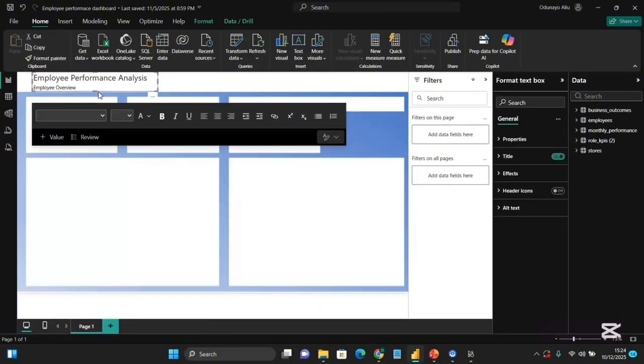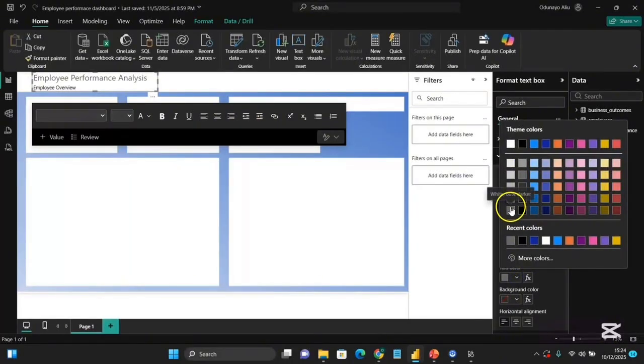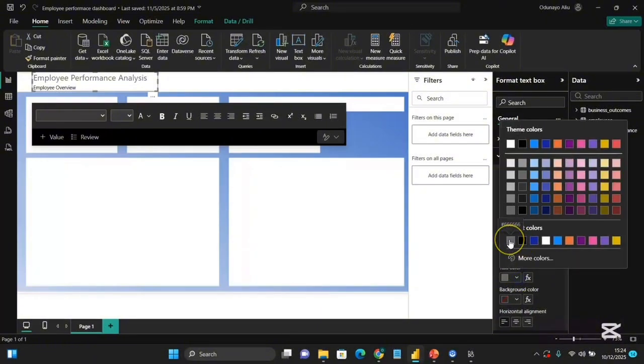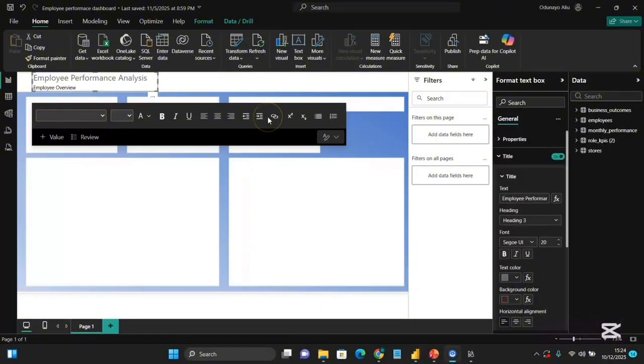We'll go back to our title and select the title option. We are changing the color because I particularly want all the titles in this analysis to not have the black color. I want a grayish color for all the titles. We have our title already, so we'll move right into icons and then page navigation.